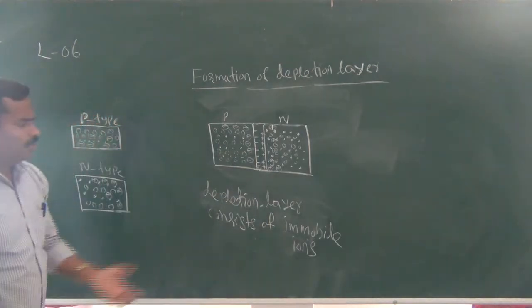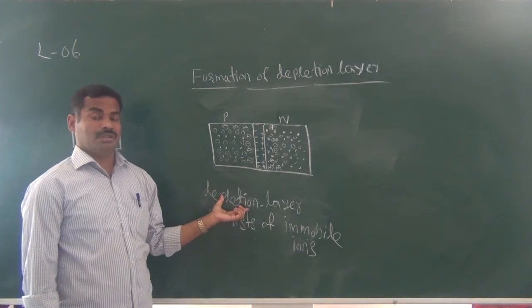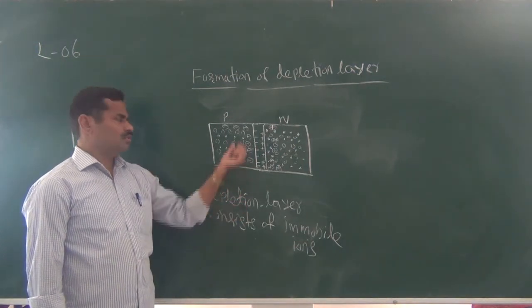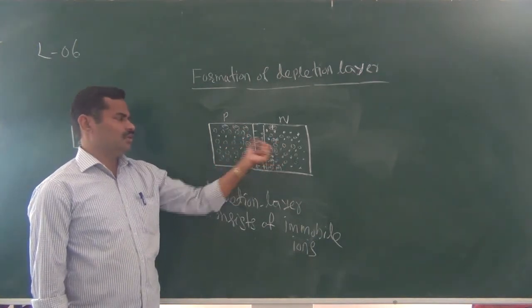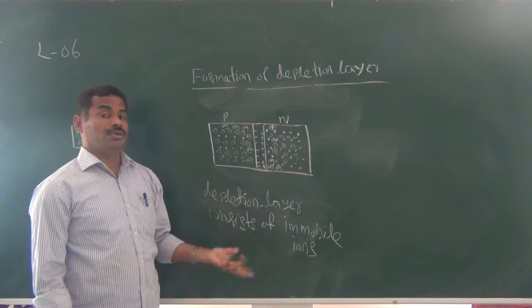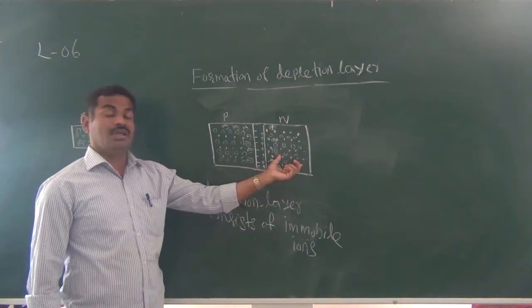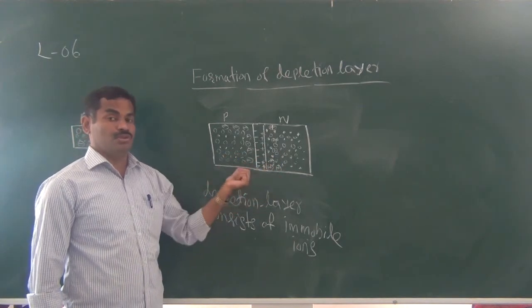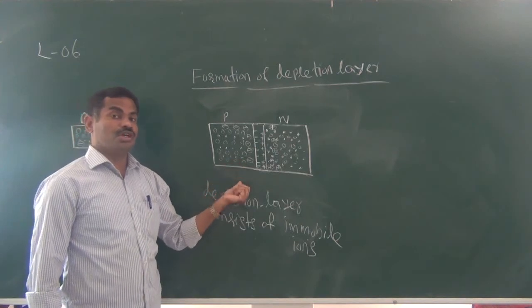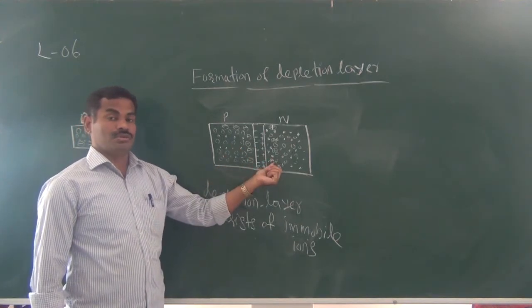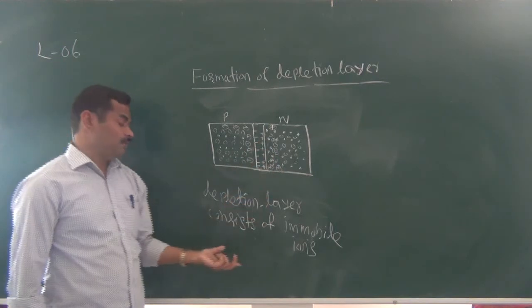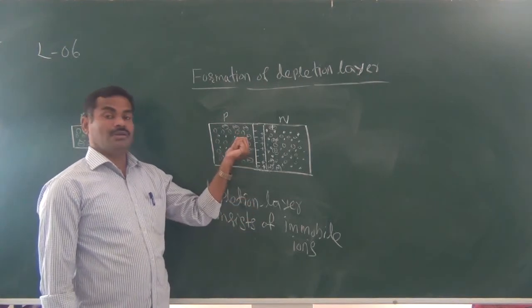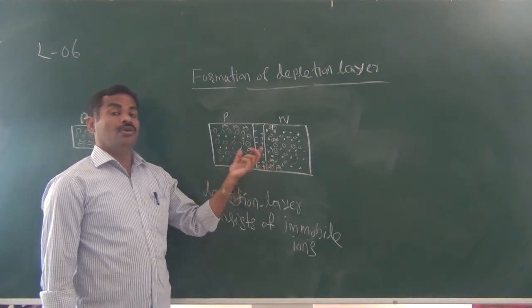And what is the importance of the depletion layer? Look here, if the depletion layer is not formed, what happens? The electrons and holes keep moving to the other side, they get neutralized, and they disappear, and you are left with no holes and no electrons. To oppose and stop the further diffusion of electrons and holes, we have the depletion layer. Actually, the important property of the depletion layer is that it opposes the further diffusion of the holes and electrons.